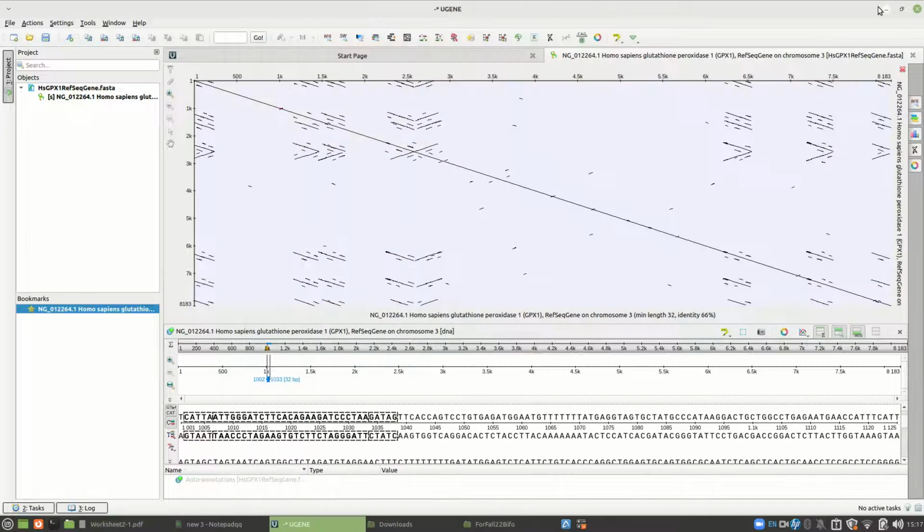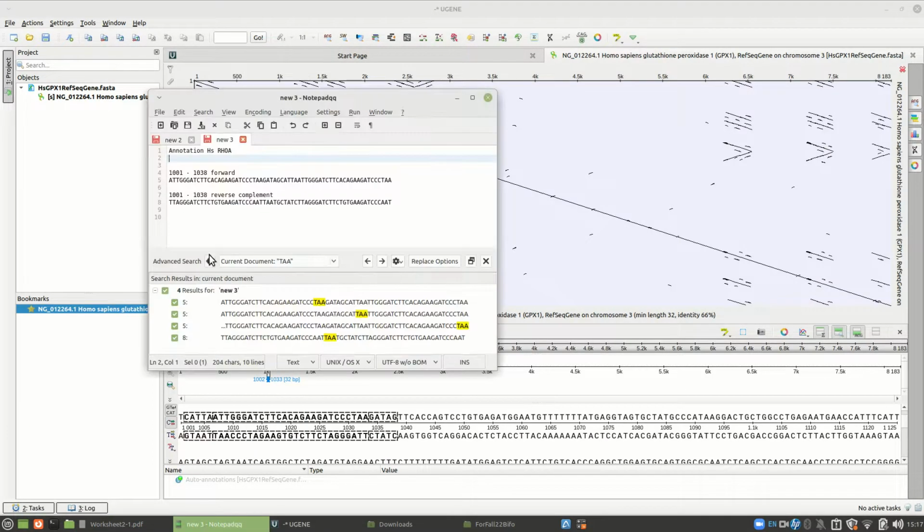I'm going to go back to my Notepad here, and I am going to notate somewhere in here, some way, that this looks like a good place for a TATA box. Now, where was that? Here it is. It's a nice little region like that. If you're in Notepad, there's really no good way to highlight in these. Maybe it'll let you change the font. No, it won't let you change the font. I think it might let you italicize, so you might try that.